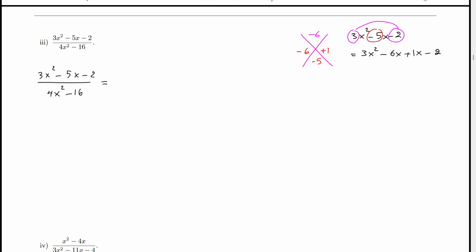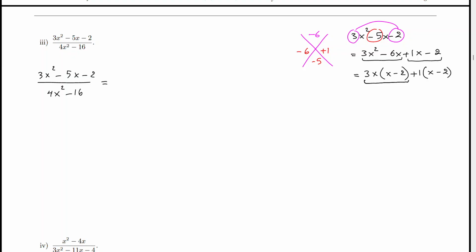If you're wondering whether the 1 needs to be written down here, the answer is not really. You could just write x if you like, or if you like to put the 1 there, it's not a problem. It's up to you. Now, the first 3x squared minus 6x will have a common factor, which is the 3x. When I factor it out, I get x minus 2. And the second two terms have nothing in common, but we can always write a plus 1 and just put parentheses x minus 2 there.